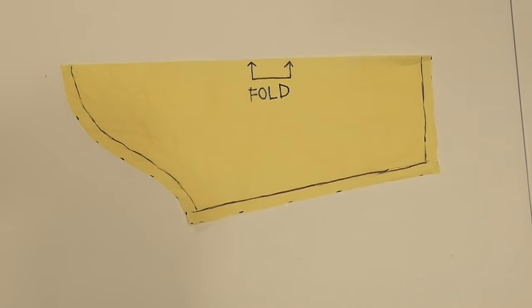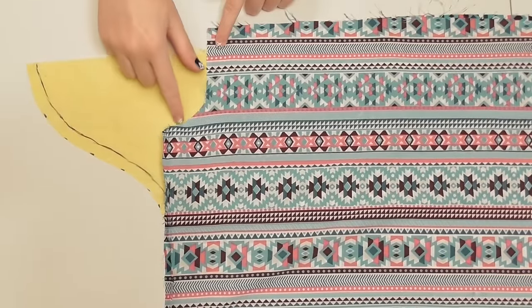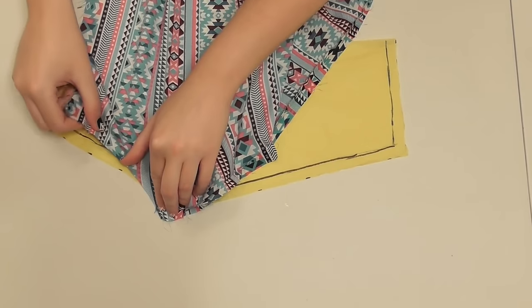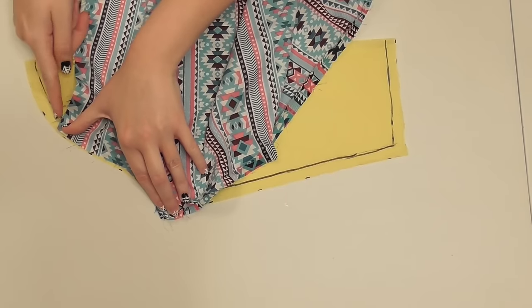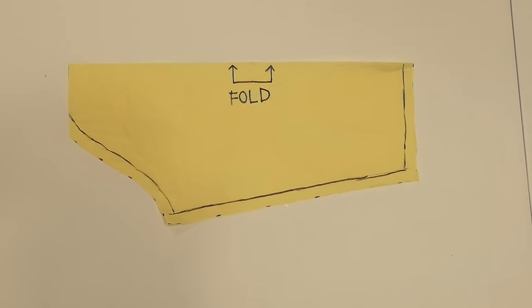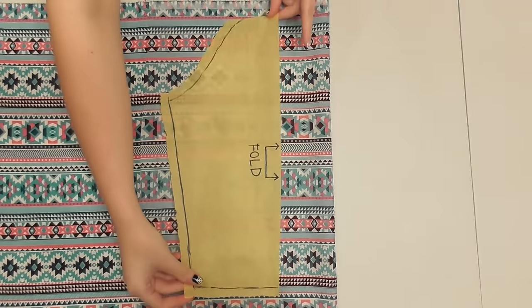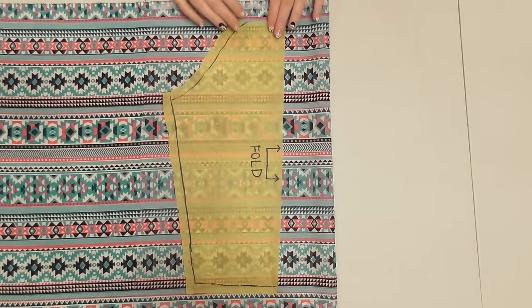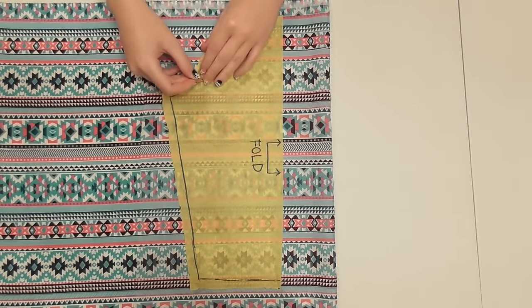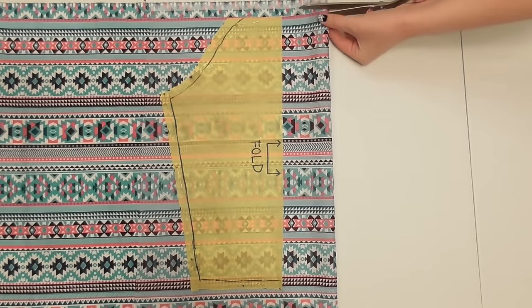This is the shape for a standard sleeve, but to create the off-shoulder pattern we need to remove part of the curve. Take a look at the armhole of your bodice and line the fabric up along the curved part of the sleeve pattern — wherever the curve of that armhole stops is where you'll want to create a straight line on the pattern, which you'll then cut away. To cut the sleeve out, fold a portion of your remaining fabric over and lay the sleeve pattern onto the fabric, but instead of laying it right along the fabric's fold, you'll need to lay it a few inches away from the fold so we'll have enough room to get our arms in and out. I laid mine about three inches away and then pinned it down.